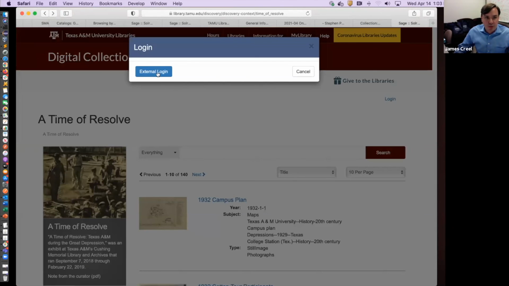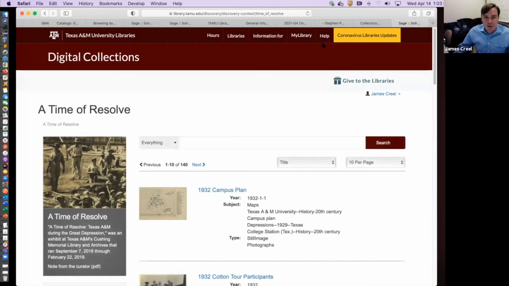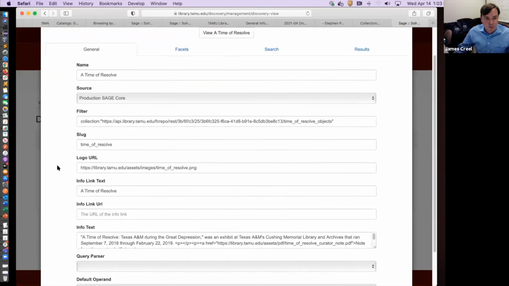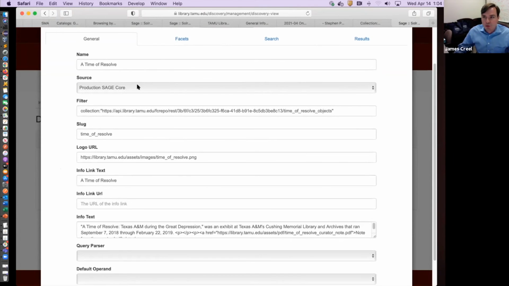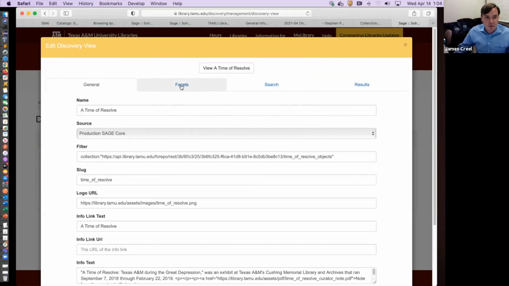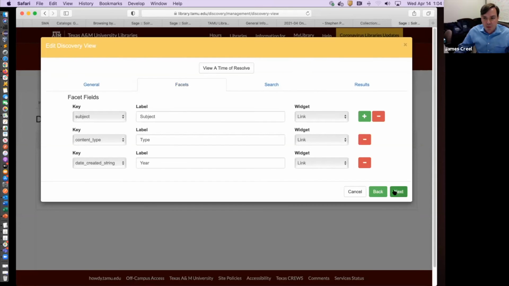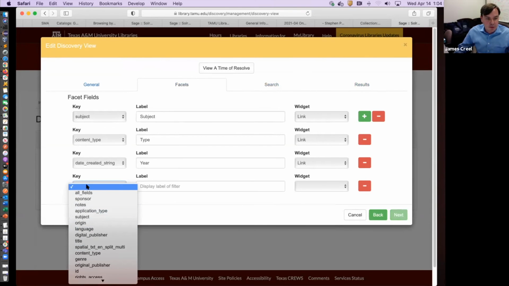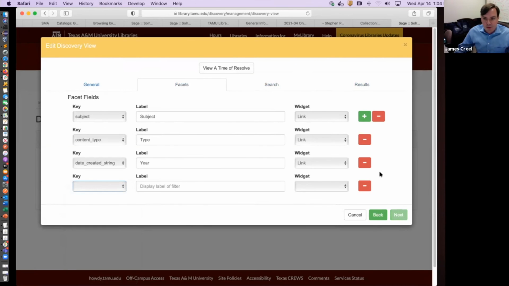And I guess what's kind of cool about it is the configurability. So that discovery view we were looking at here, well, it's actually coming from a particular Solr core that we wrote to. We're applying a filter to that Solr core, so we only see some of the items because we don't want to necessarily see everything in the core just for this one discovery view. And here's where you can come and set up your facets, right? So yeah, this is not super curator friendly because it is after all using Solr keys, but anyway, better than having to edit configuration.